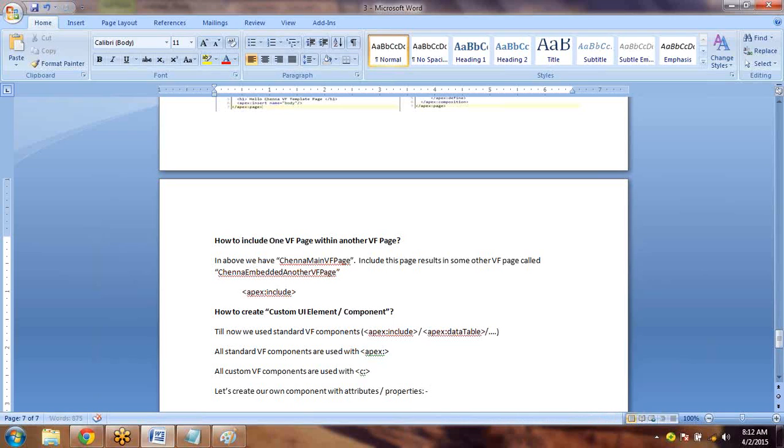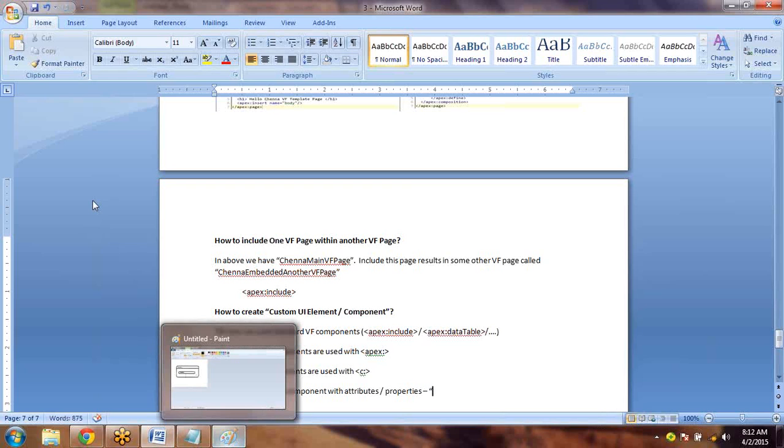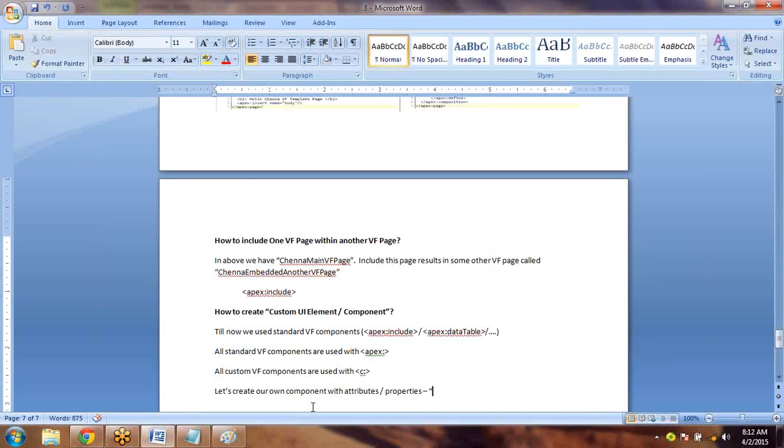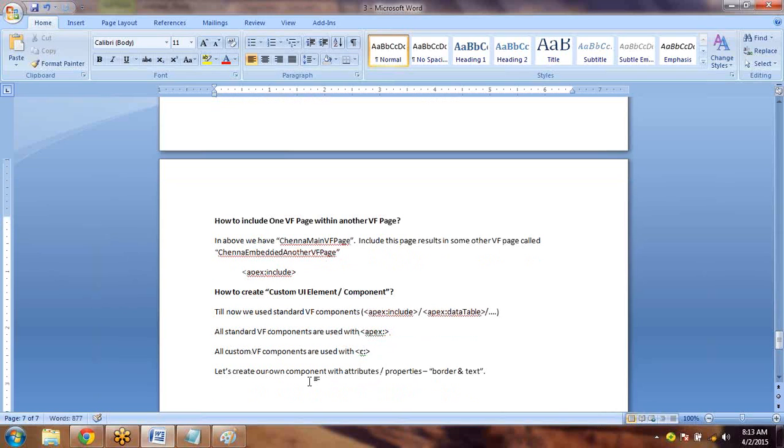Just now I explained. I would like to have a custom component which will take border and text. So therefore, I would like to have two properties, border and text. So let's create our own component with attributes or properties border and text.